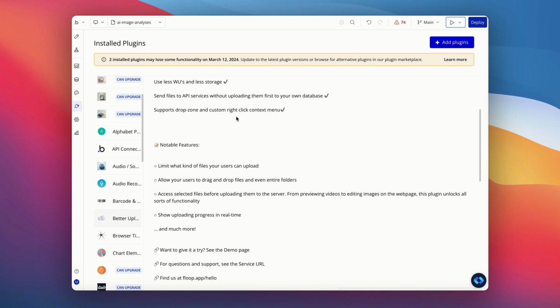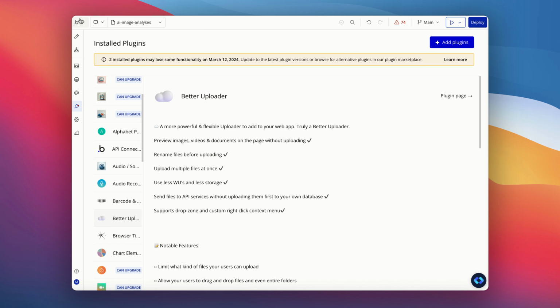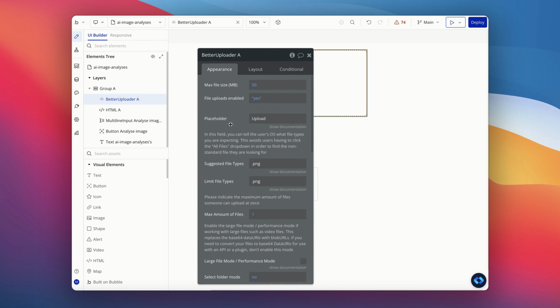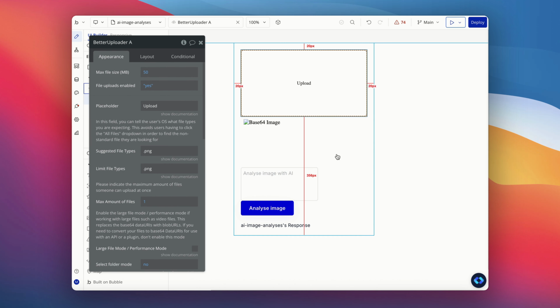The developer's got a very helpful video, but it means that we can take a base 64 reading out of it, and unlike the picture uploader element, the file is not actually being stored on my server at any point, which is also helpful for dealing with file storage pricing, because Bubble has quite a hefty markup per gigabyte of file storage, particularly compared to just using AWS yourself.